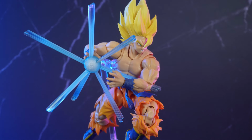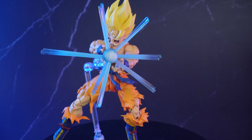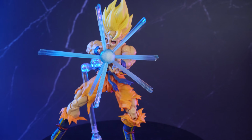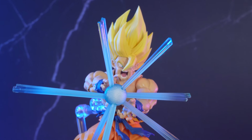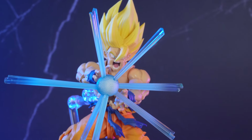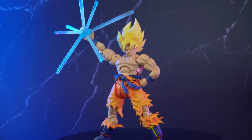And similar thing here. If you've got the original Legendary Super Saiyan Goku and the chest thing doesn't really bother you, then there's no reason to get this figure. It is the exact same figure, and it's the exact same great figure. But if it does really tick you off about the slight change in the chest color, yeah, I guess you can go out and grab this one. If you don't have one at all, this is an absolutely fantastic figure, and I highly recommend it.